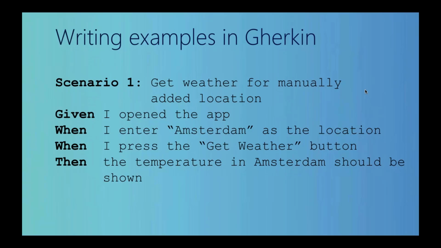And we can create a number of scenarios here. In this scenario we're not focusing on Celsius or Fahrenheit. So I could create another scenario, getting the weather as a European, or getting the weather as an American. And we're going to look into these when we're actually going to look at the code in a few minutes.